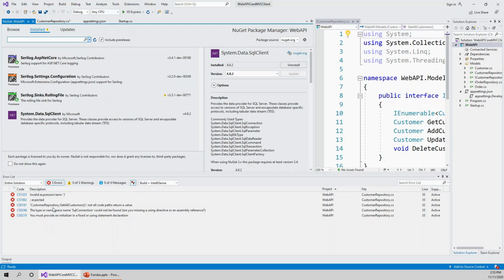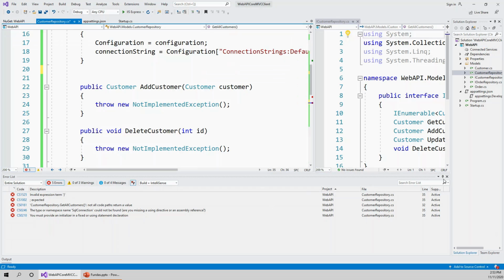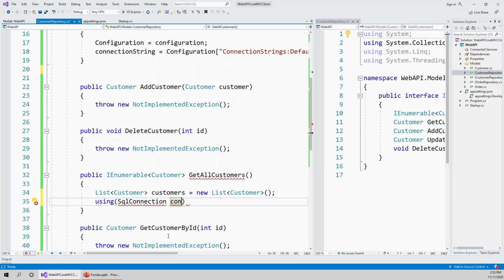Right, so I don't worry about these squiggly lines, these output errors, build errors. I'll be completing it first and then worry about these squiggly lines. So using SQL connection con, I've already got this.